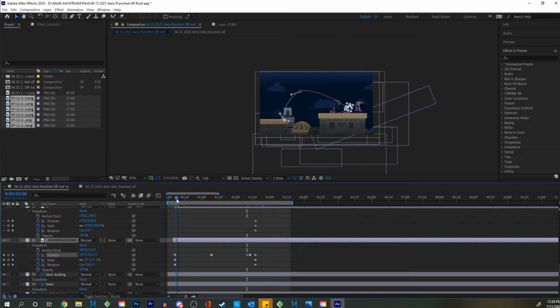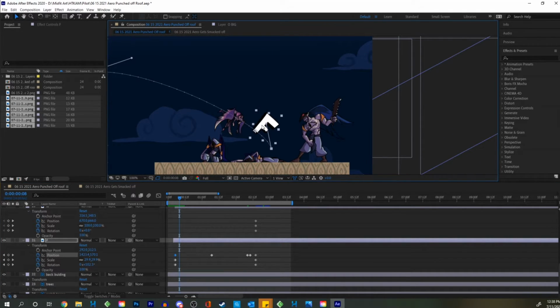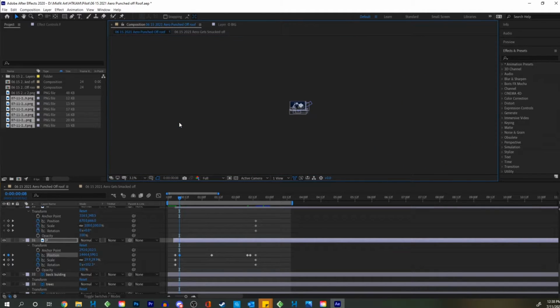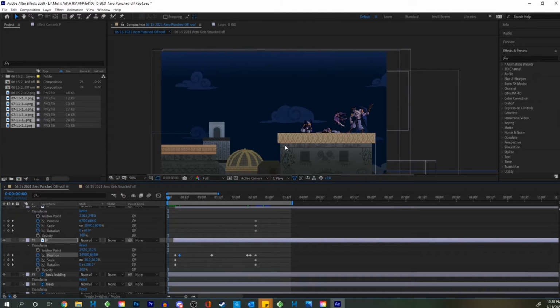Now, the other thing that we're going to do is we're going to have a little bit of an ease in. Right now, I'm just poking at the position because you can edit all of the effects independently. So let's just go ahead and do this. We're just going to pull it back a little bit. So now if we watch it, let's see what we have now.